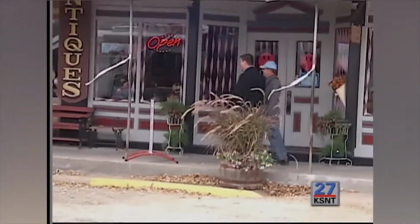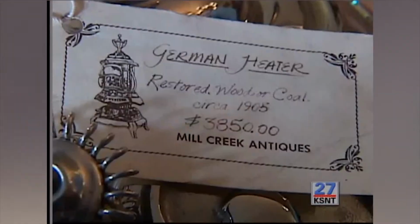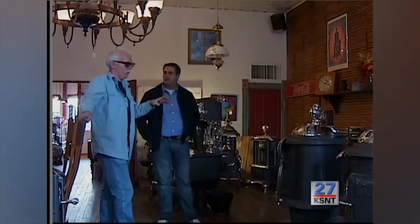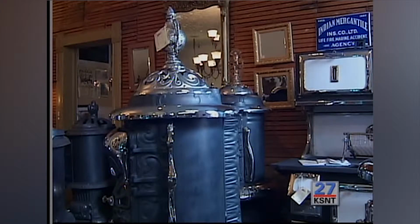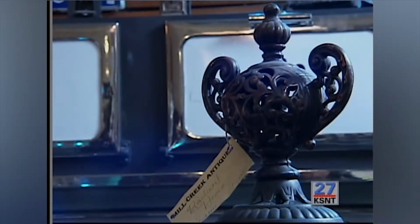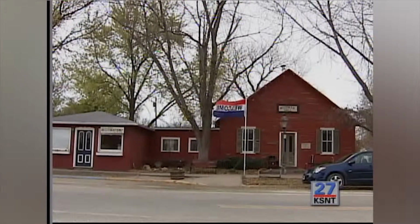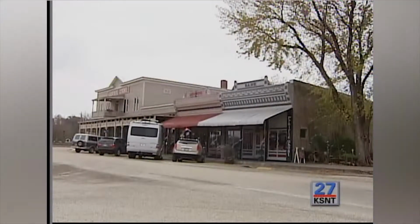Well, I made my way around the block and down the street to meet with Steve Hund, the owner of Mill Creek Antiques, to find out how this longtime Paxico resident looks at how a decaying period of time for the town actually set it up for some future growth. It provided an opportunity for a lot of buildings that were available, and it pretty much retained its original characteristic, which was kind of an old west town setting with the building fronts, with the false fronts, and ornamental tin fronts on most of them, and this general store, which had been here since 1886.